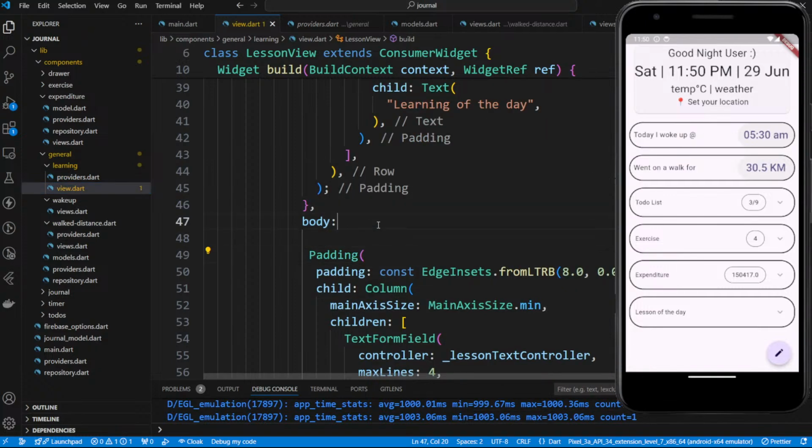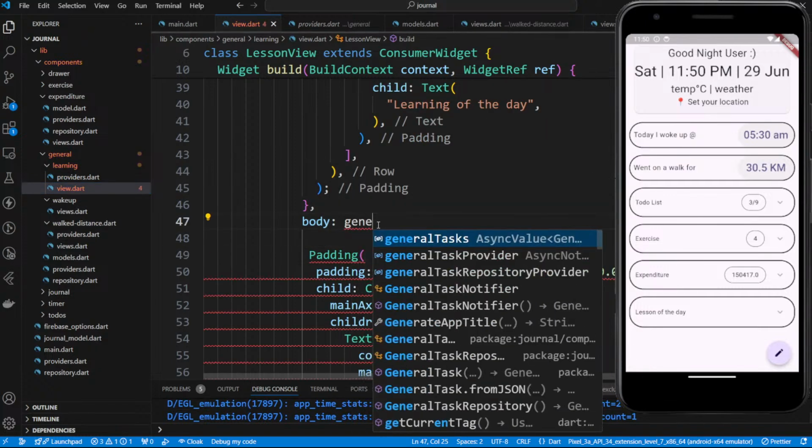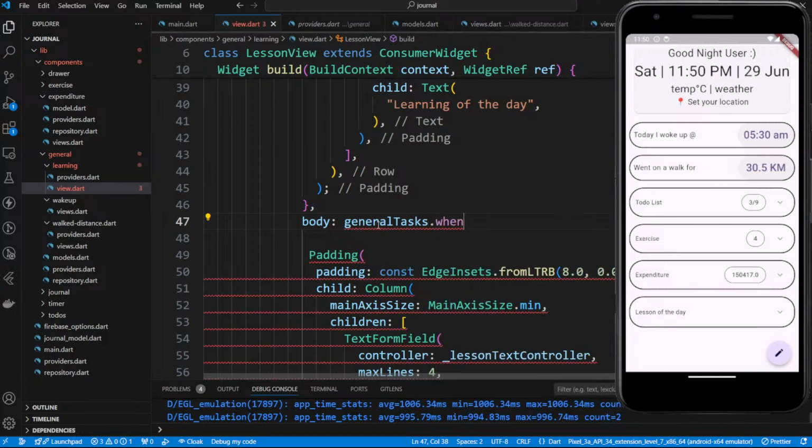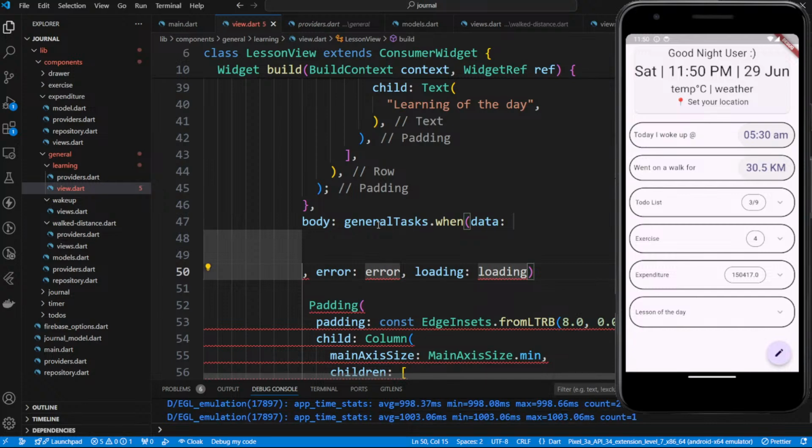Okay, so general task dot when. Okay, so if there is data, the general task will always have data. The data may be an empty string, but it will have it because when we initiate for every day, things will be created on their own.